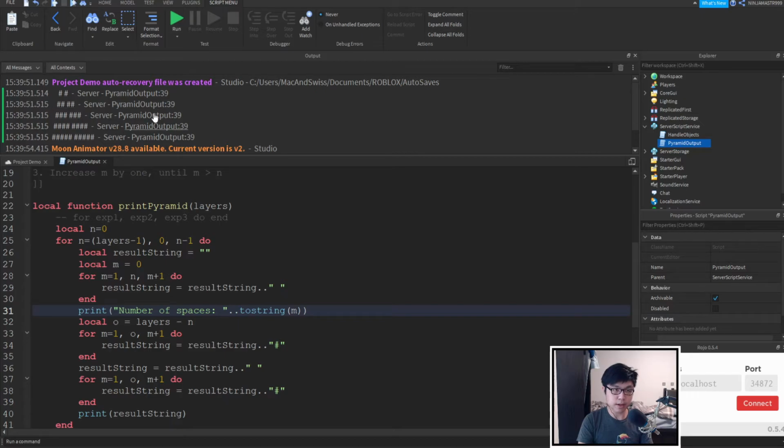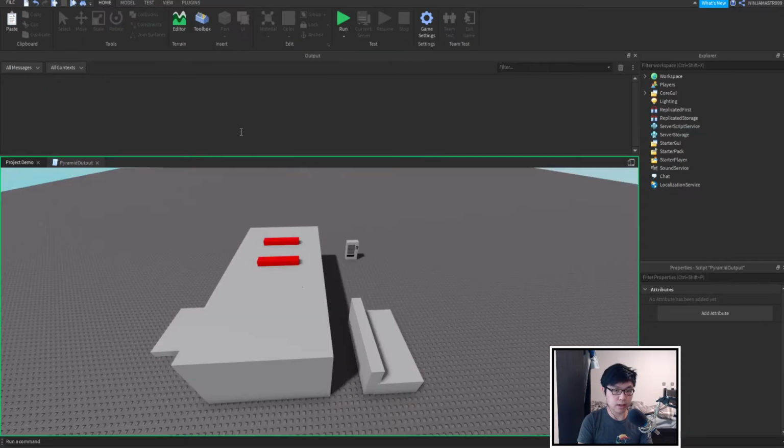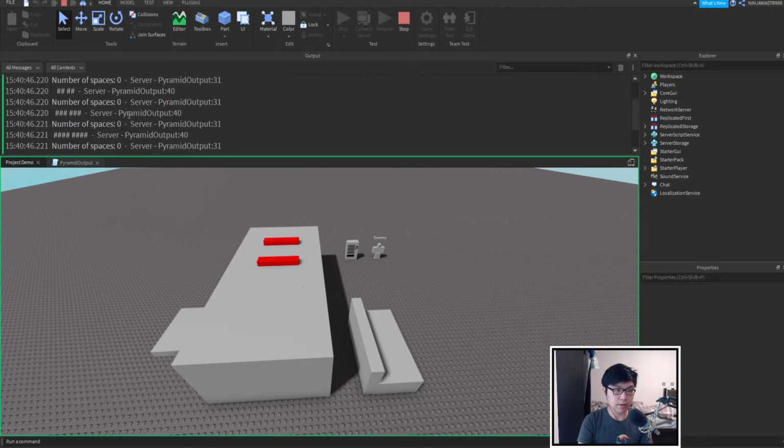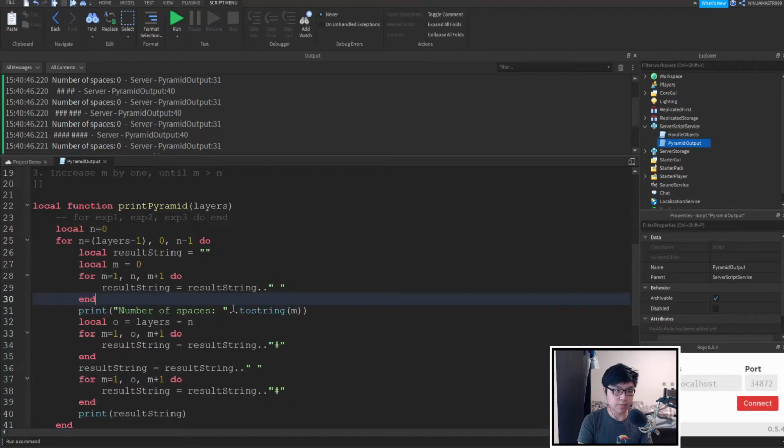It could be just a Roblox Studio thing, and we could actually be getting the right number of spaces. So I'm just going to check it numerically and hope this works. I hope that M retains its original value, which it should afterwards because it's set outside. So I'm hoping that this returns the value that we need, just so we can take a look. Okay, so no, that's not working.